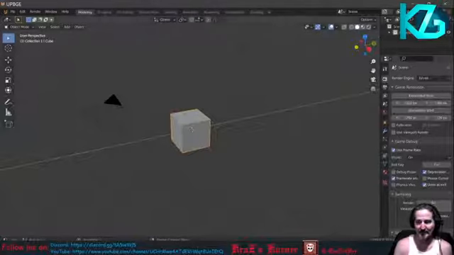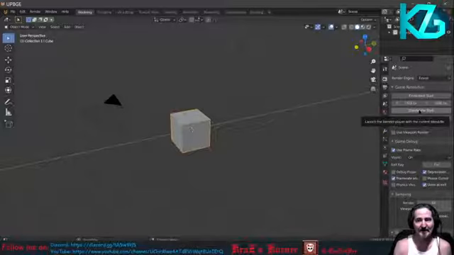This is Eevee, all the same stuff you had in the new Blender, Blender 2.8 plus. It's the same thing. But check this out. You've got an embedded player and a standalone player. That's what UPBGE is right there.